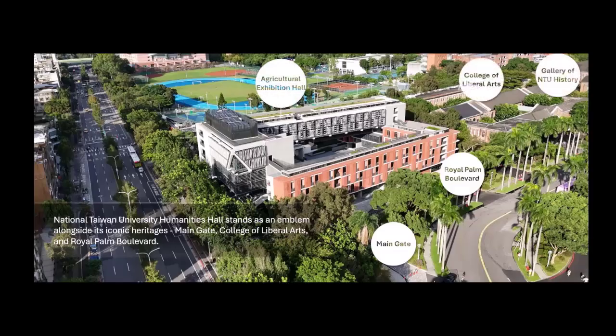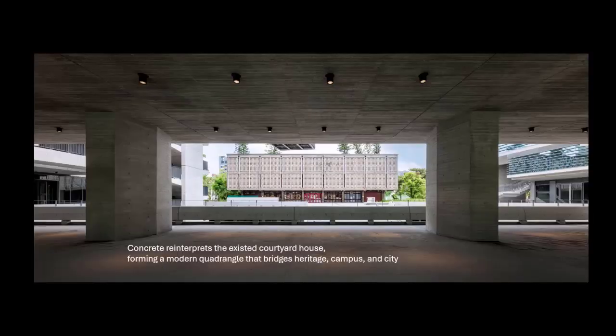National Taiwan University Humanities Hall stands as an emblem alongside its iconic heritage main gate, College of Liberal Arts, and the Royal Palm Boulevard. Concrete interprets the existing courtyard house, forming a modern quadrangle that bridges heritage, campus, and the city.